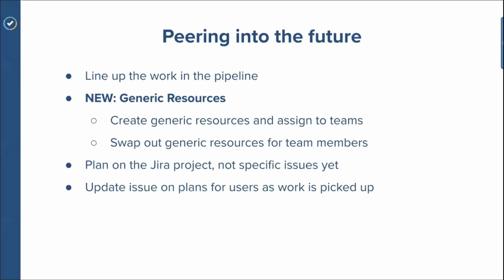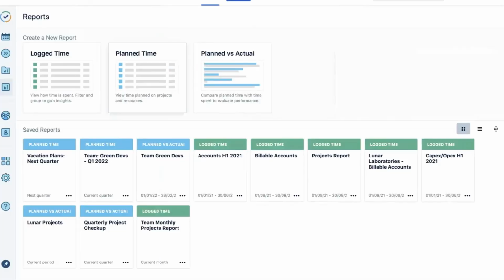As you and your team lead start to plan at a more detailed level for the next month or so, you can easily manipulate the plans to set up what everyone is working on. You can set up Jira filters for quick access to the issues you need to plan on, and then you can drag and drop into the resource planning view to plan on users. You can also put weekly or bi-weekly repeating plans on the schedule, and I'll show you a few keyboard shortcuts to get you modifying plans quickly and efficiently. So let's jump in. I'll show you what it looks like in the app.